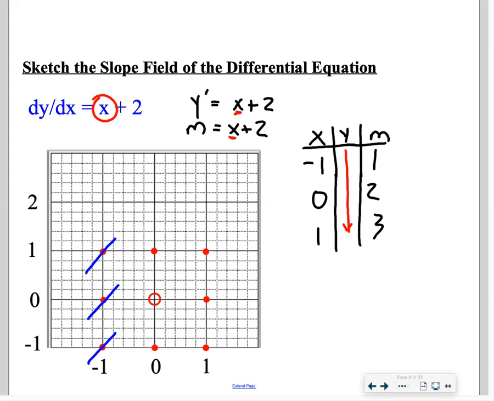Okay. Then I can go to my next value where x is 0. My slope is 2, so I can base it off this and just kind of steepen it up a little bit. So I could say anywhere x is 0, go like this. Say that's a slope of 2. And then anywhere x is 1, my slope is 3, so maybe even more steep. It's kind of drastic.